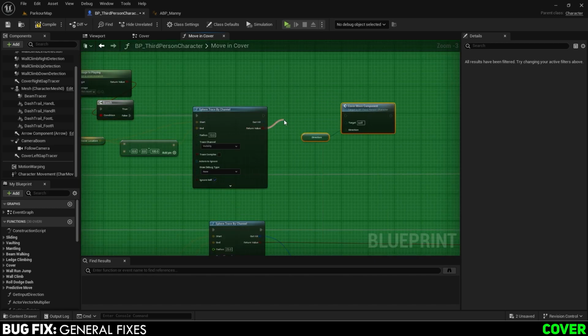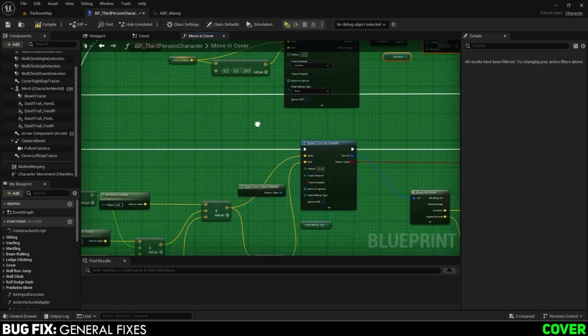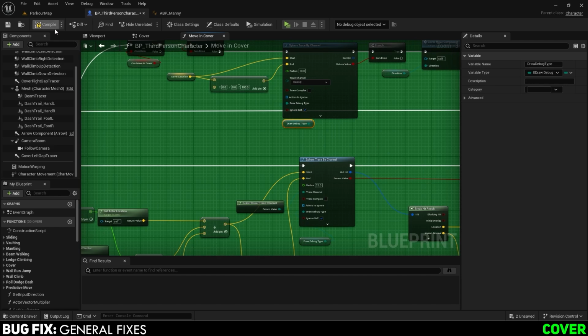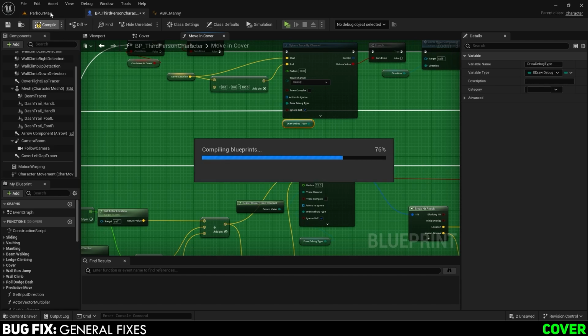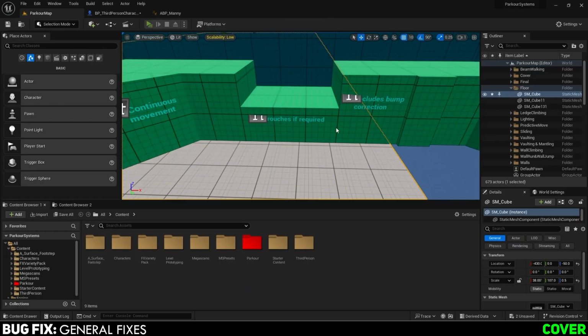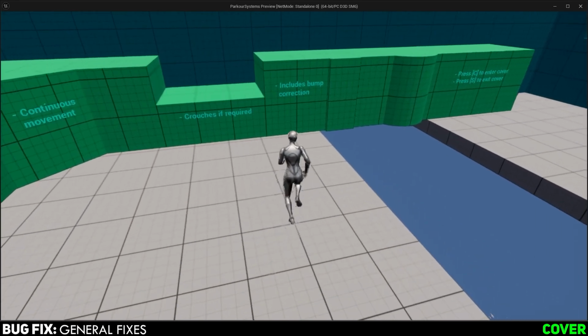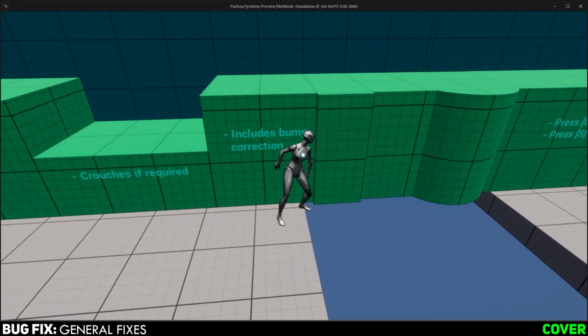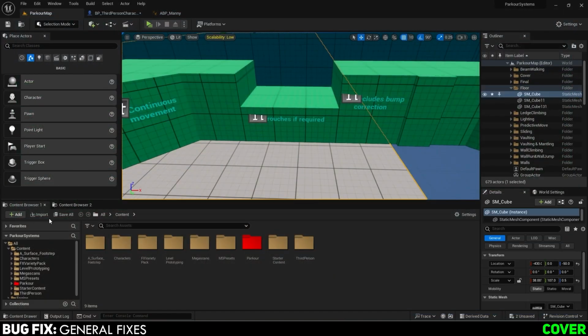This trace simply checks from the target location vertically down to check if there is a floor and only moves if true. The player can't move anymore here since there is no ground.